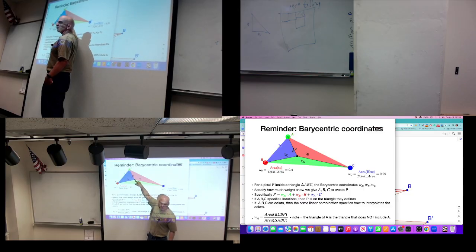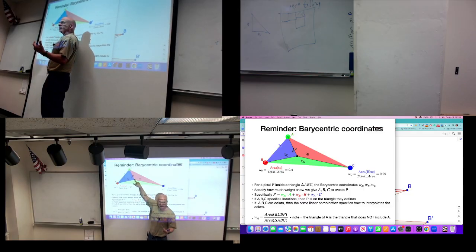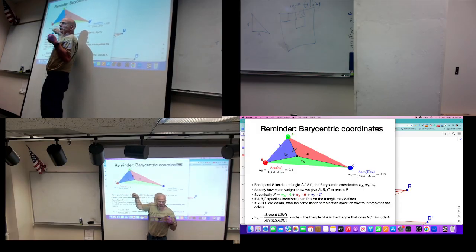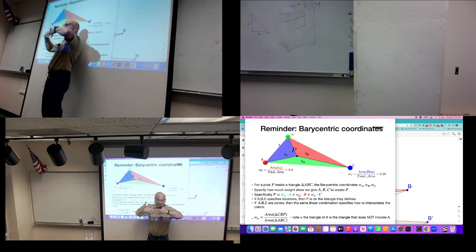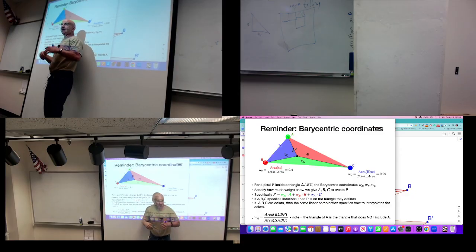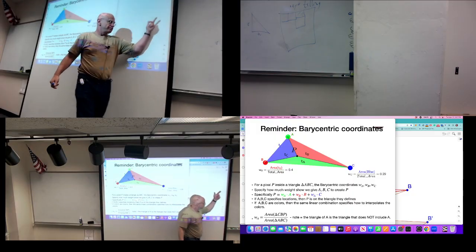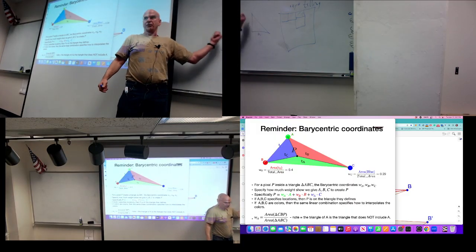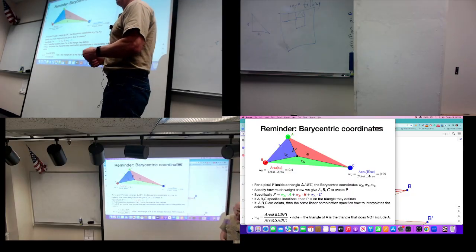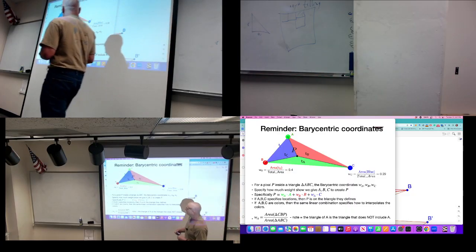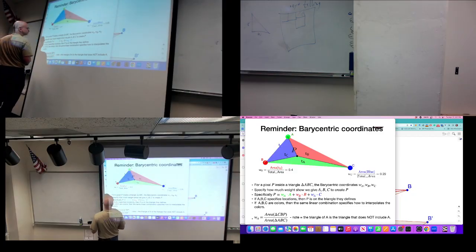P is a point on the triangle, and I need this weight. I want to use these weights, WA, WB, WC, to interpolate the locations of A, B, and C. That will be just a linear interpolation. But the very same weights I'll also use to interpolate when I'm picking a point from the texture, just the colors, RGB, or other properties that I want to interpolate between them.